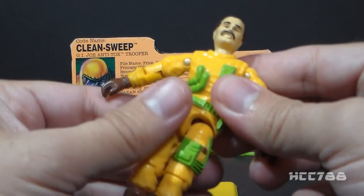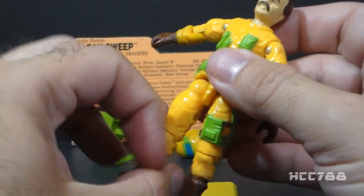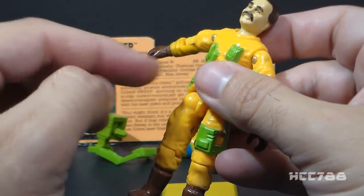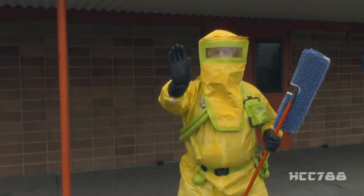The figure was held together with a rubber O-ring that looped around the inside that allowed him to move at the torso a bit. He could move his legs apart about so far. He could bend his leg at the hip about 90 degrees, and he could bend at the knee about 90 degrees. Hold the phone.